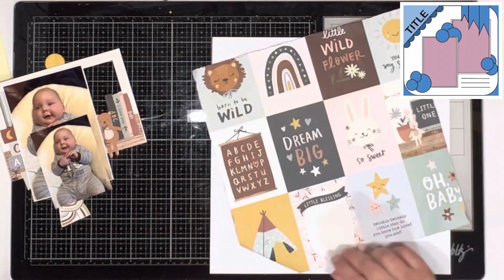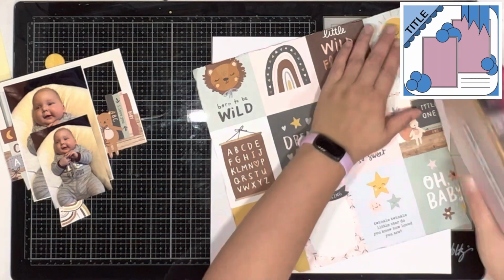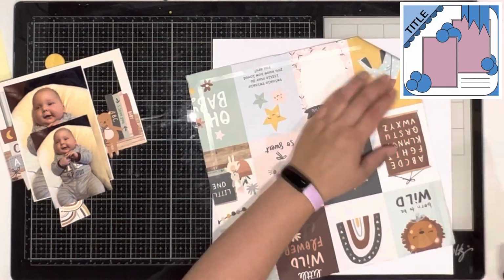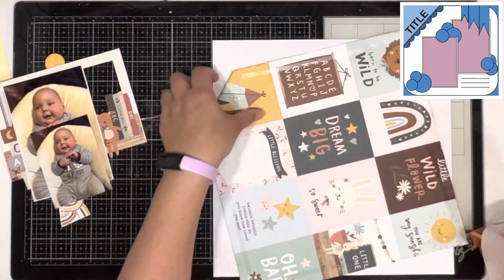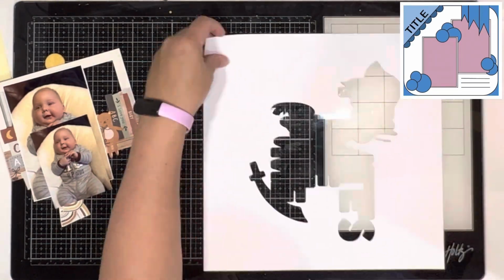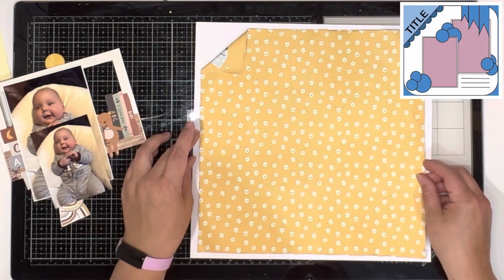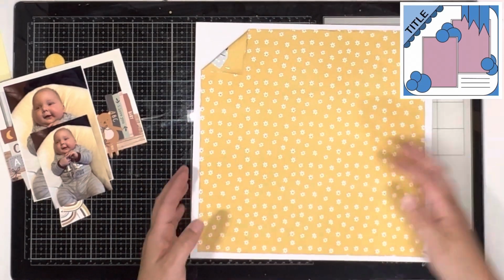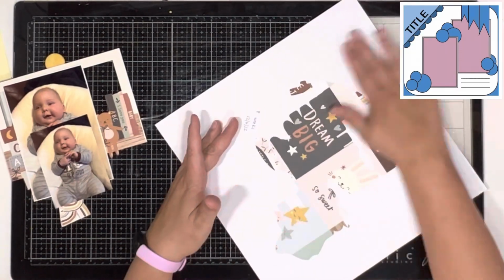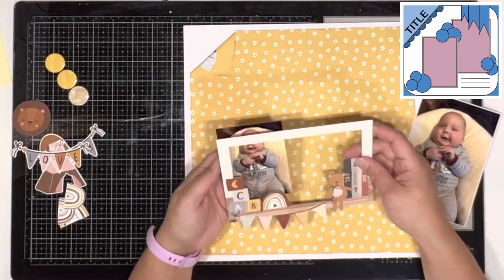I am using the Boho Baby collection from Simple Stories. This was a collection that I did a video on at the end of last month about how I kind of plan to kill my collections and use them up. And so I thought, you know what, I'm going to use some of these in 30 days of sketches because I do want to use this collection. So I will. And I've got a few other videos coming from my How to Kill a Kit with Style as well for the month. So you won't just see Boho Baby, I promise, this month. There's a few different collections coming.